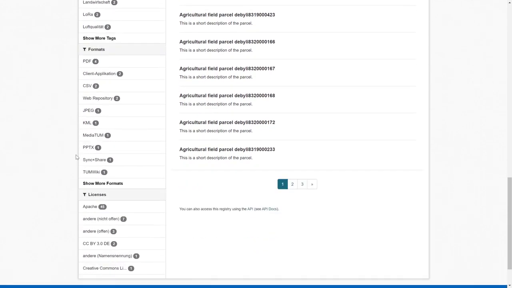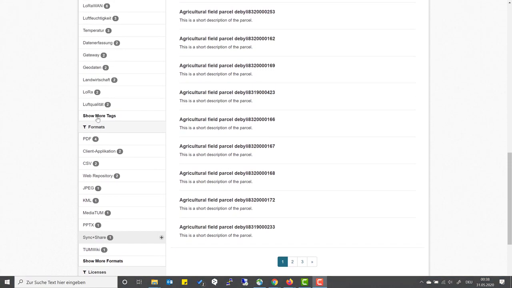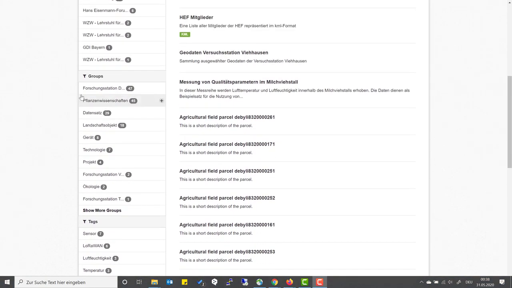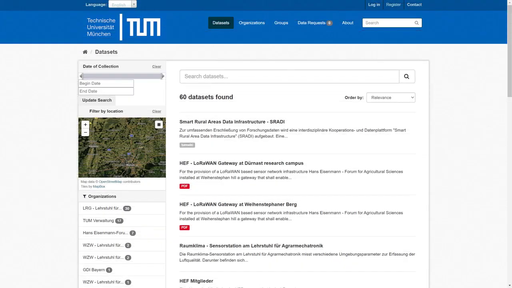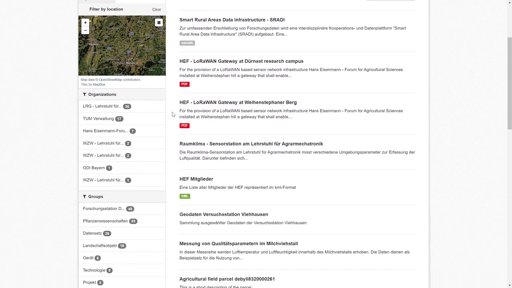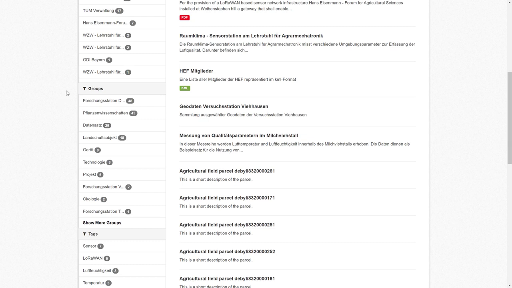What sets our catalog apart from others is the way the groups are defined. The predefined resource types here add specific semantics to each resource registered in the catalog, and this improves the searchability and retrievability of that resource. In this example, we are interested in specific land parcels in one of our university's agriculture research stations. At the moment, the total number of resources in the catalog is 60. To narrow down the resources to those relevant to a specific research station, we go directly to groups.